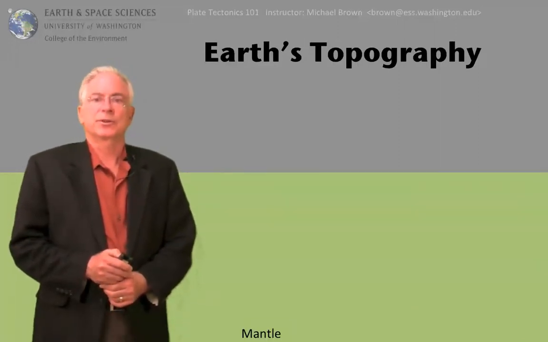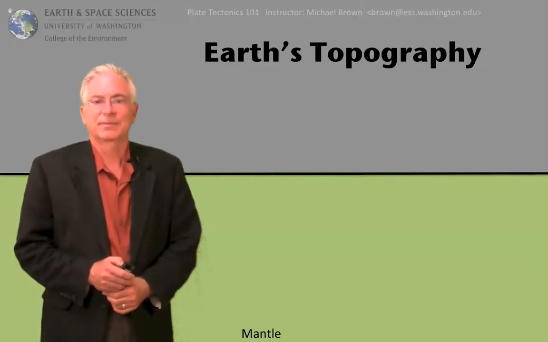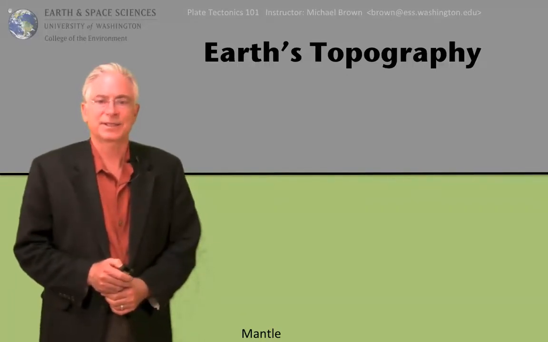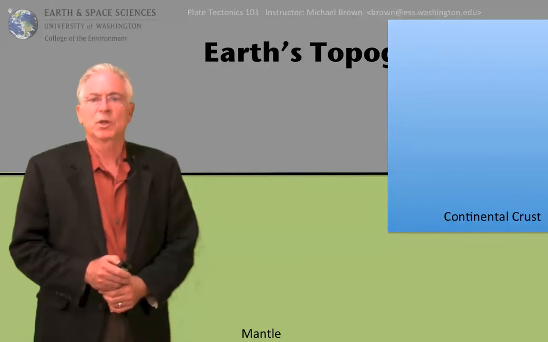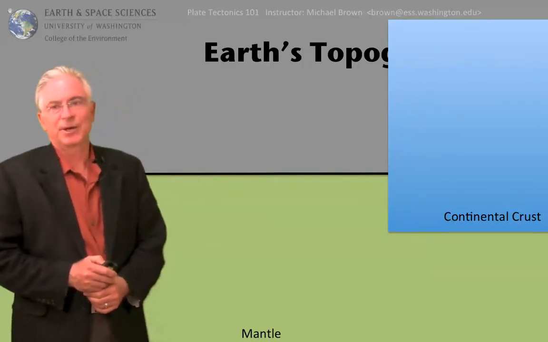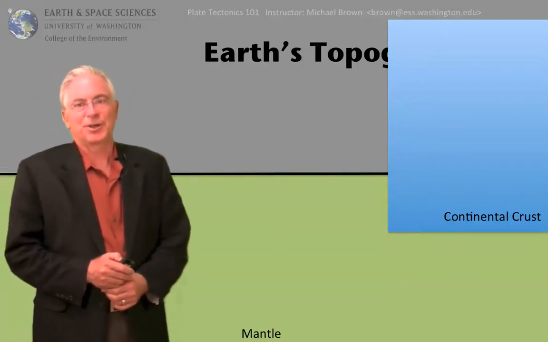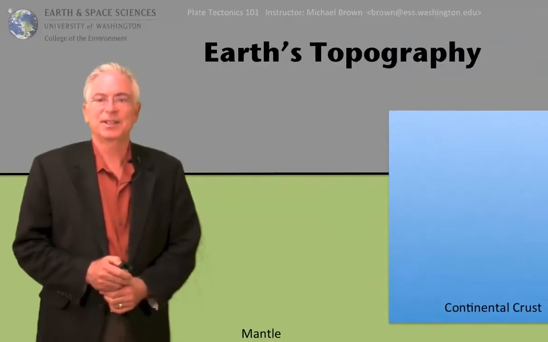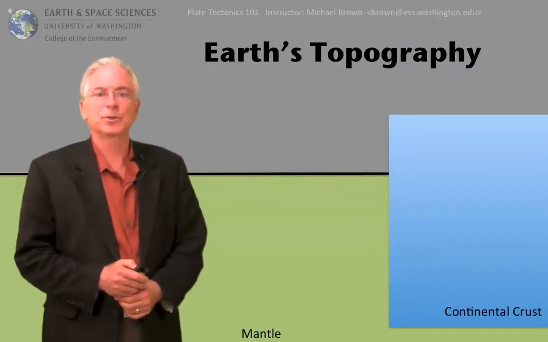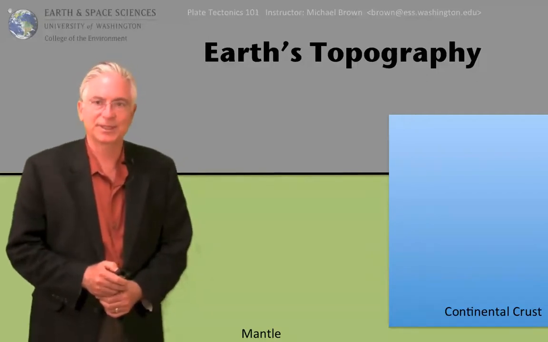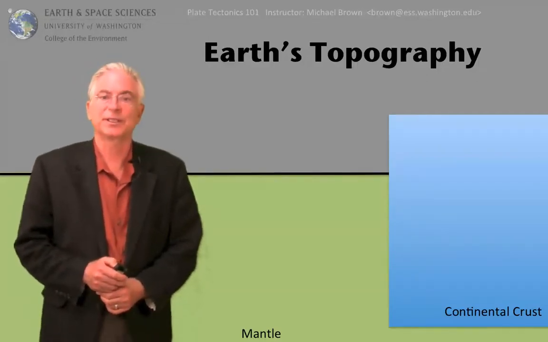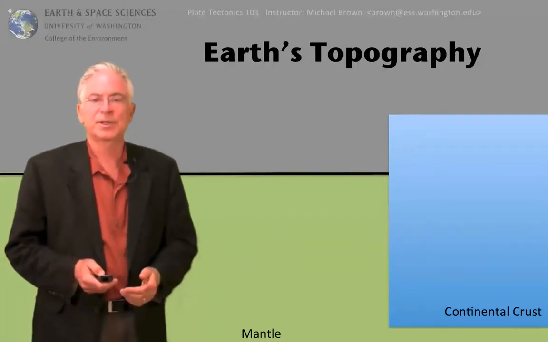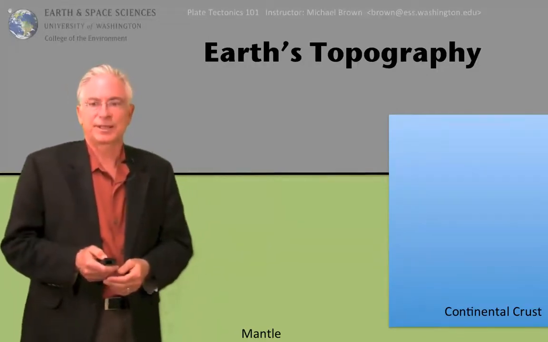So let's look at Earth topography. Let's define a mantle level as there, and let's put a piece of crust on the mantle. Now, I've introduced the crust sitting too high, and it will simply sink into the mantle. The mantle deforms and flows away as the crust pushes down until the crust finds its point of equilibrium. Continental crust is thick, 35 kilometers, and so you have a picture like this.